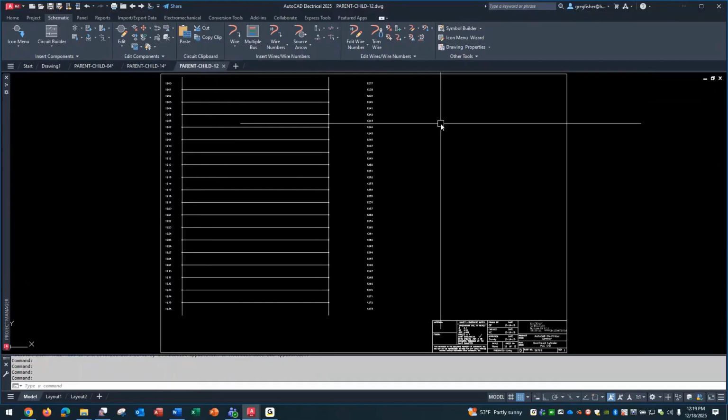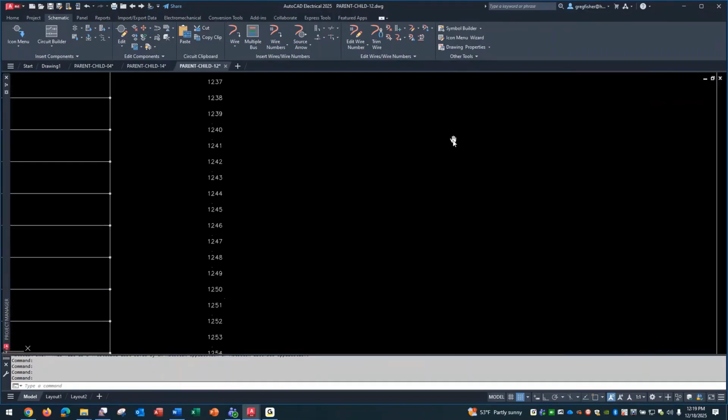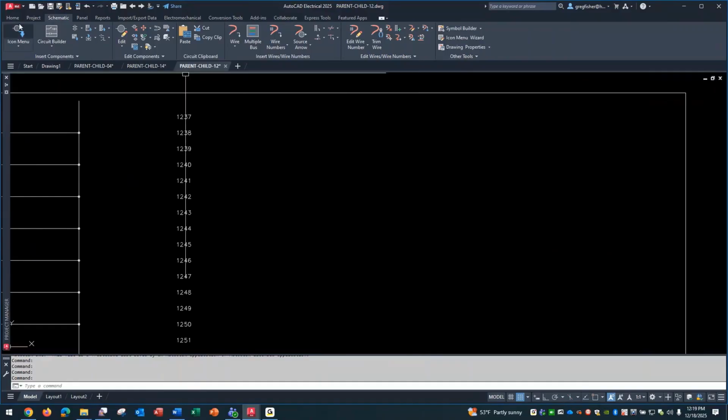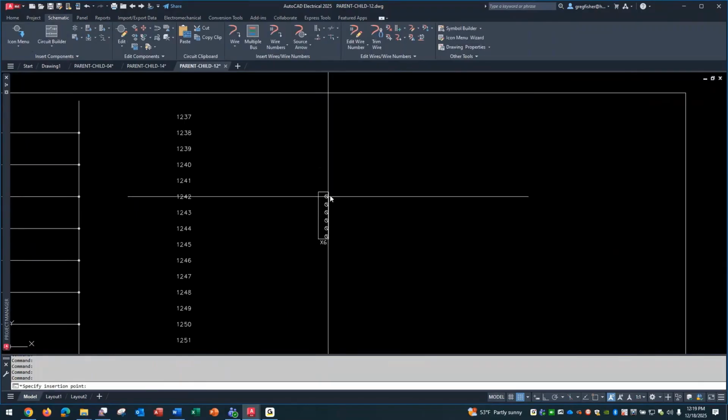Now I'll come to a different drawing. Maybe I wanted to show that X6 connector from the drive on a different drawing. And it could still be going to a connector symbol. It could be going to an IO card. It could be going to wherever that X6 connector from the drive, wherever it goes to. So this time, I'm going to go back and I'm going to insert my child symbol from the drive. And again, I'll just drop it down in the middle of nowhere.